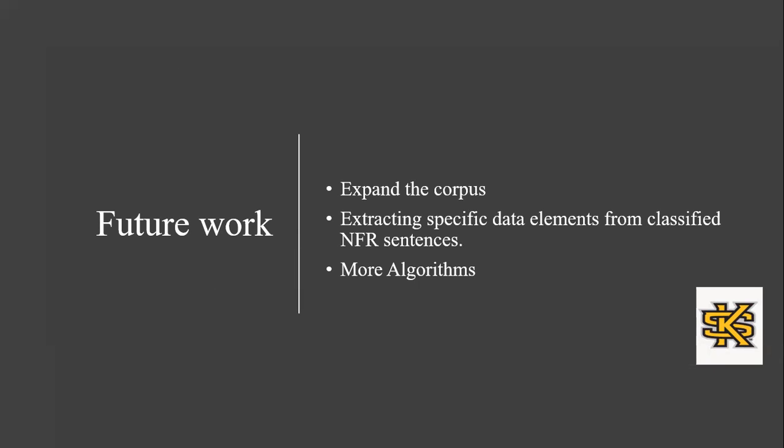So how can we extend the future work? There are two ways. One is by expanding the data set within and outside the sector. By this, we can see how the classifiers trained in this health domain would work for the corpuses of other domains. The other way is to use information extraction techniques on classified non-functional requirement sentences. And also, as we apply more algorithms, the process can learn and apply more patterns. That would give us more insights.